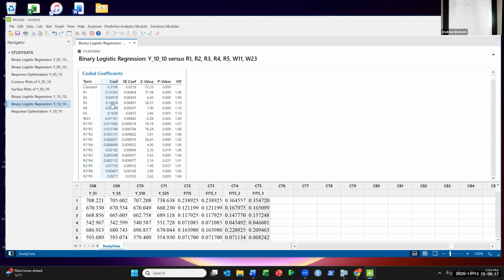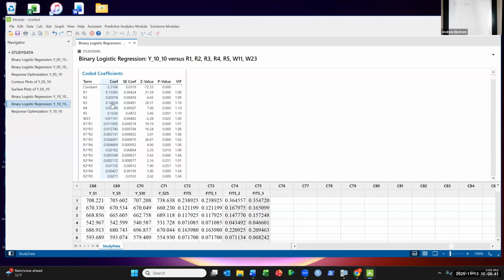So yeah, those are the coefficients. Looking at what you have, R1 through R5, W11 and W23, you've got the coefficients there, and you've got the p-values over here.